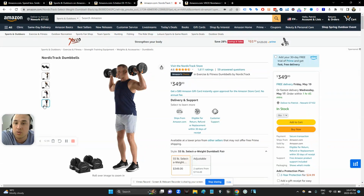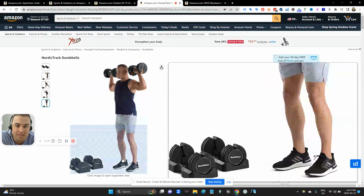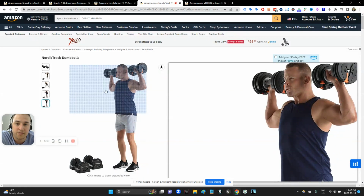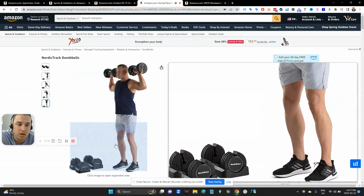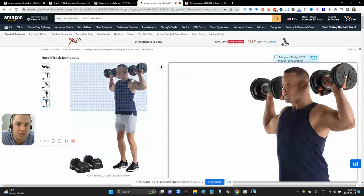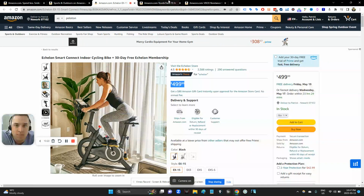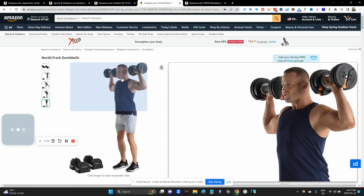The other thing too is that you don't need a crazy elaborate photo shoot to do this. If you have this image prepared that they shot, it looks like they shot it with a model, which is great. You can have this photoshopped by a freelancer on Fiverr or Upwork. You can have this photoshopped with a lifestyle background. You could put this guy in a living room, for example. If you put him in a background like this, it would probably do more for sales on Amazon because you don't have to make people guess, right? They go, oh, okay.